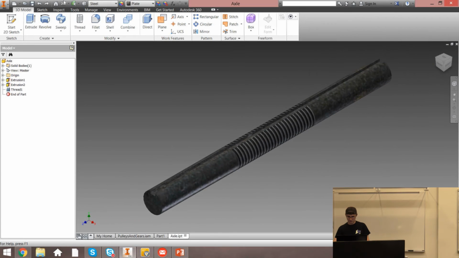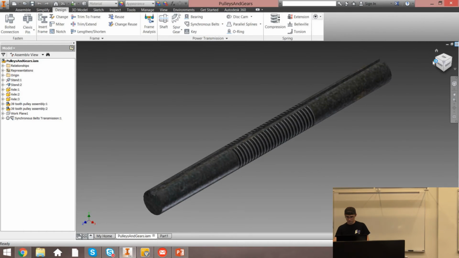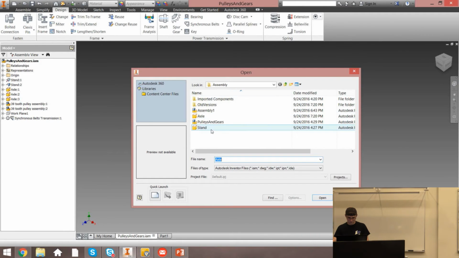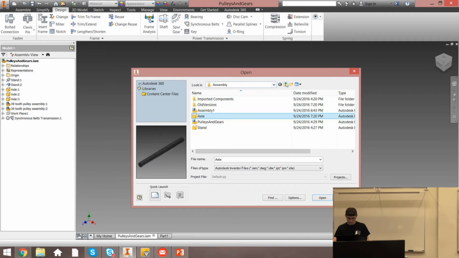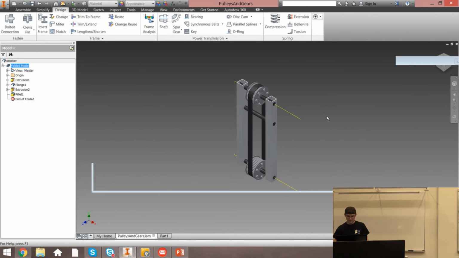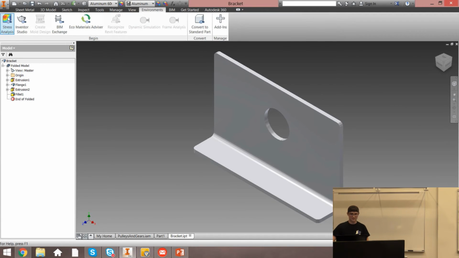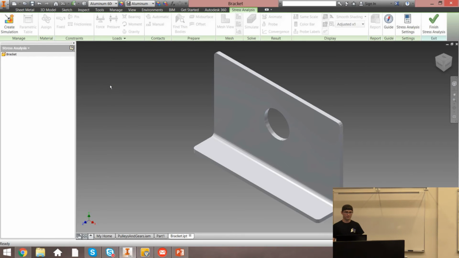All right, like I said, we're just going to cover that pretty quickly. We're going to go to my favorite thing, stress analysis. We're going to open up, go back, this bracket. You might recognize it from last week, pretty simple bracket. But we're going to use a lot of the cool features here. So if you go into environments, you can see stress analysis on the end. Click that, right? Whole new window.